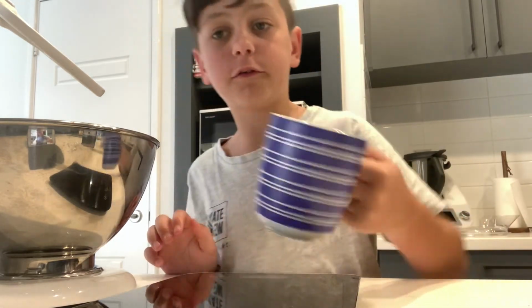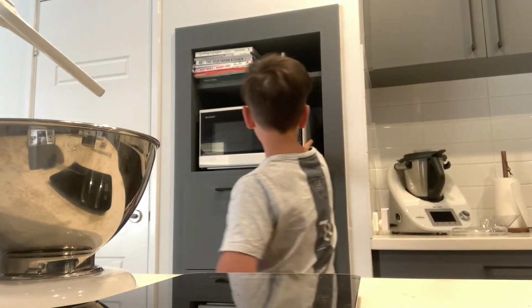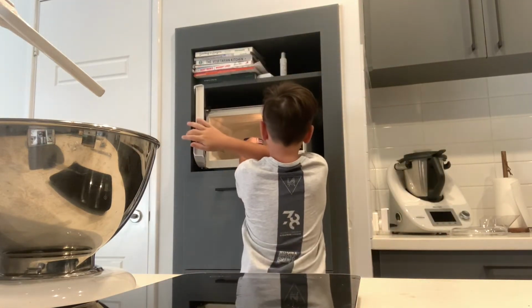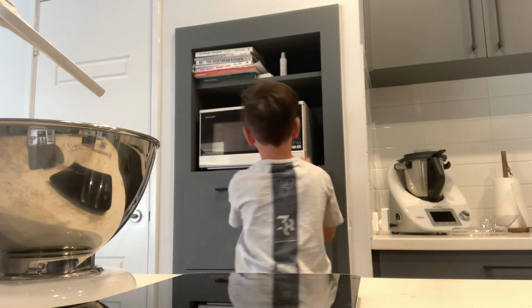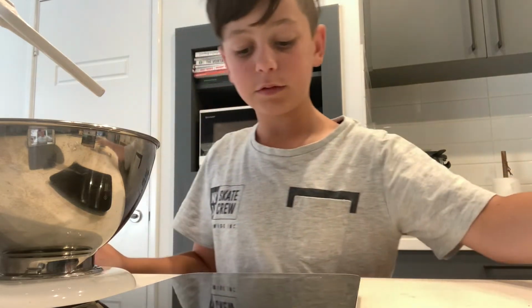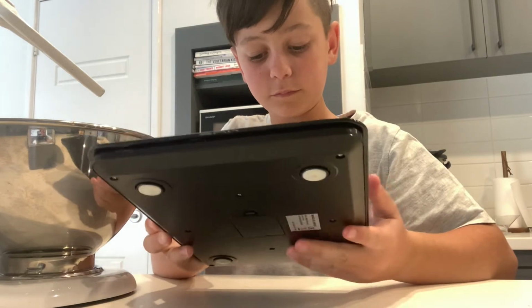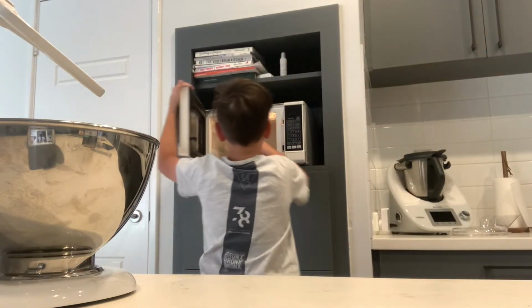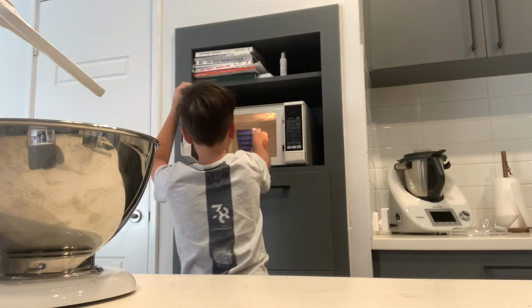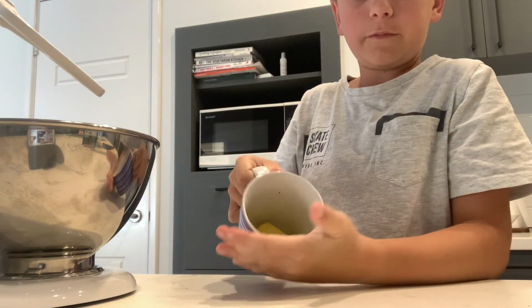And it needs to be soft, so last time I put it in there for 20, this time I'm just going to put it in there for 10. Okay, done. Let's wait for that. Scales, you can be turned off. Scales, turn off. The butter is now done and soft.